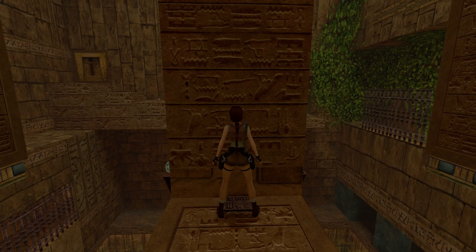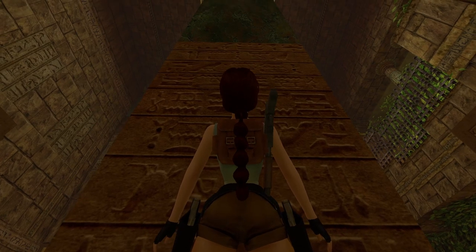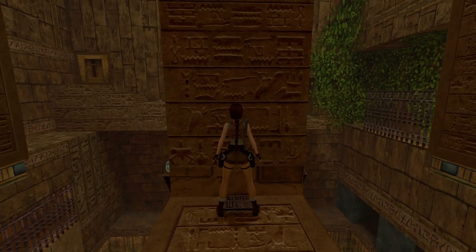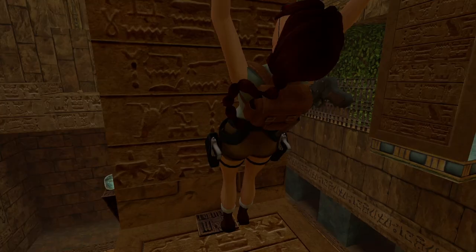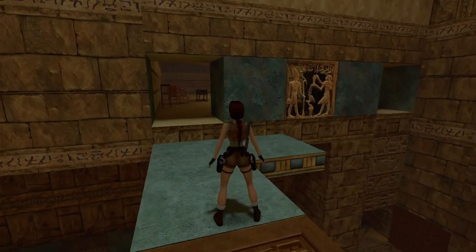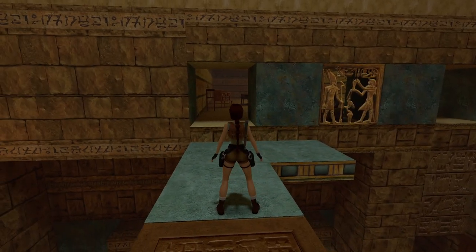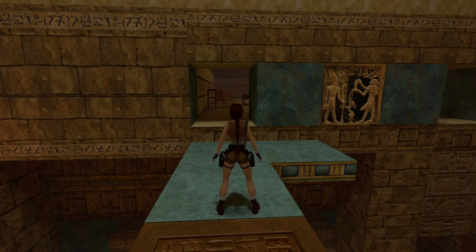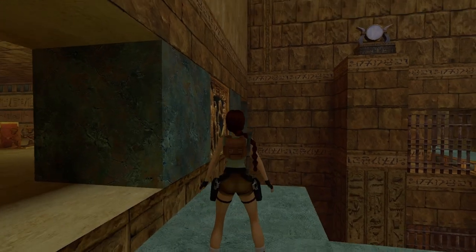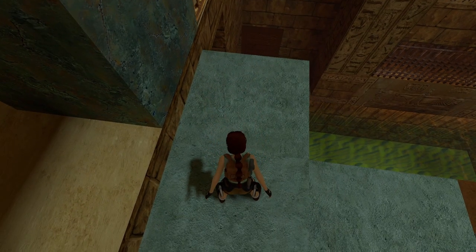When I first came into the Egyptian level, there was one of these sort of things, obelisks. And it had these four holes to put things in. So where do I go now? Where do I go now?